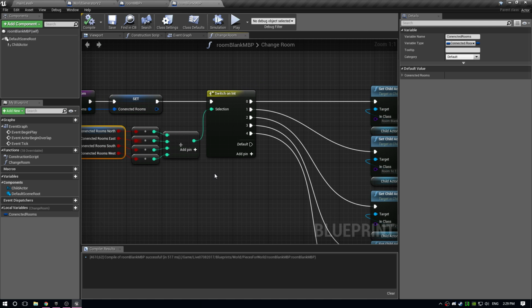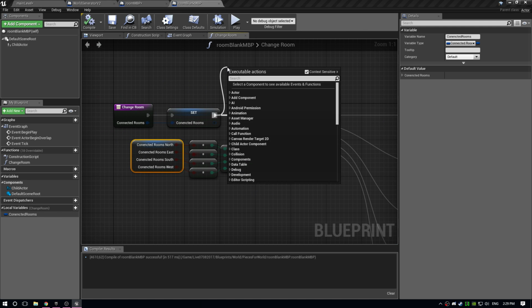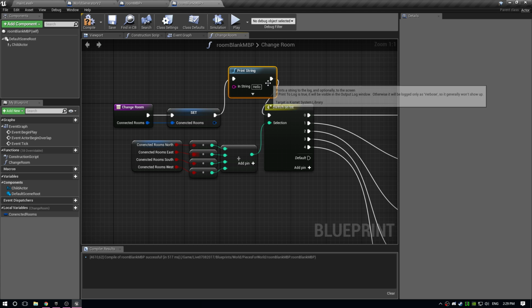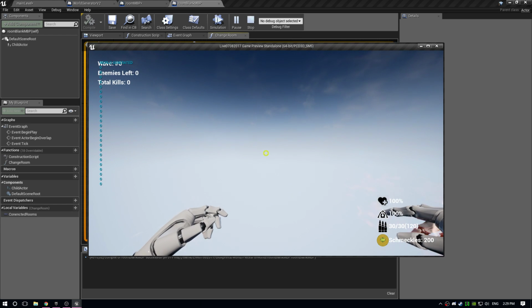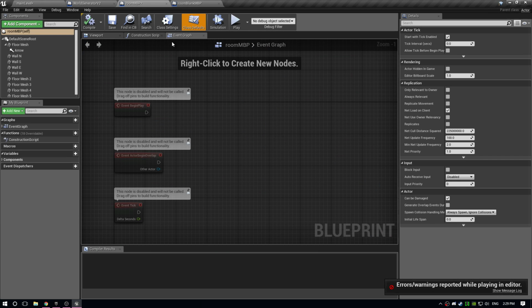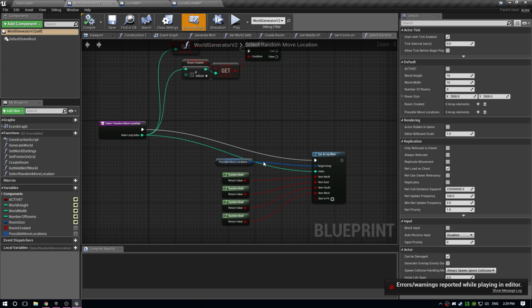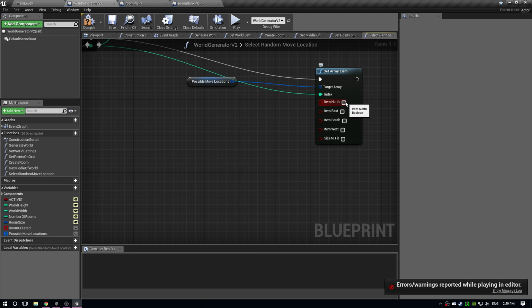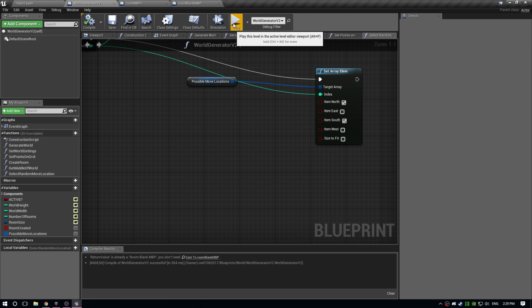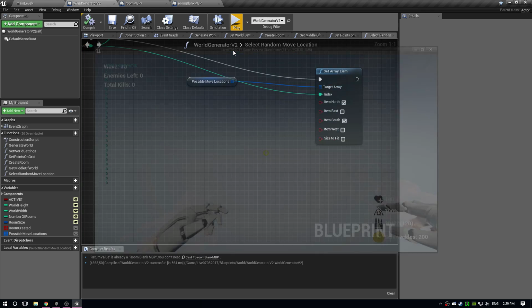So switch on int. I guess we could print the int it's doing. Print string and just print this integer because I want to see what it's saying. This should print it 25 times: 0, 0, 0, 0, 0, 0, 0. Okay. Fine. Perfect. So there should be 2. No, it's still returning zeros.